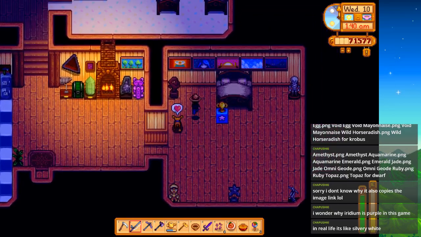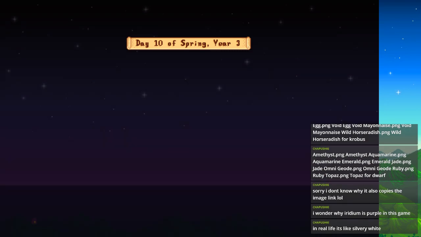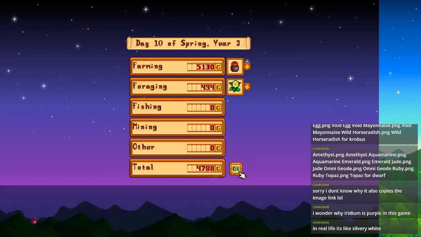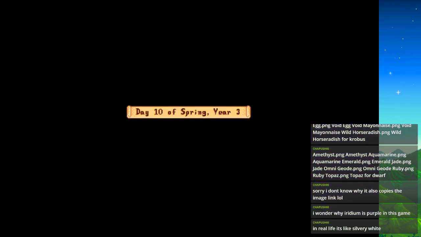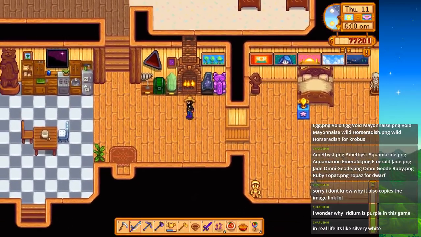Doggy! I love you too, buddy. Well, compared to yesterday, it was a bad day, but, you know, it's not bad. Not bad, as long as we're making money to accomplish that goal, 500,000. So that way we can accomplish the goal.